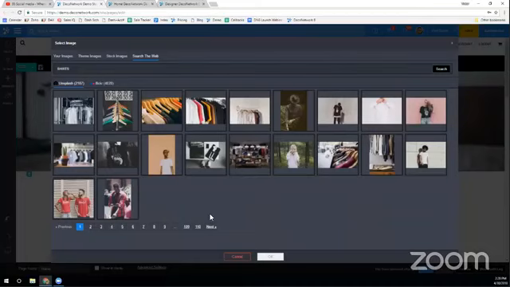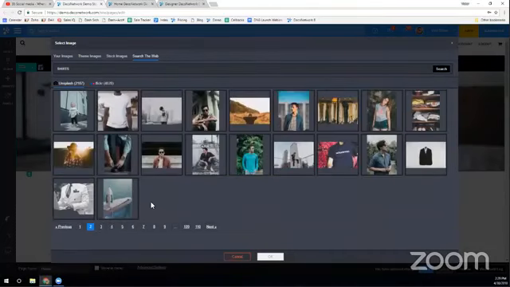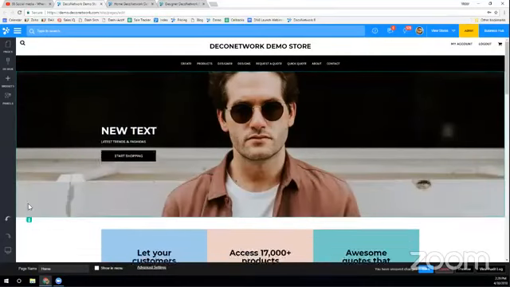So I just did a search for the word shirts, and as you can see at the bottom, it looks like you have 110 pages worth of content. So you can definitely browse through this content. Once you find the image that you like, you can literally click on that image, and let's go with this one here and hit OK. And it's going to bring in that image right into your banner. And once again, you can adjust that up or down as needed.